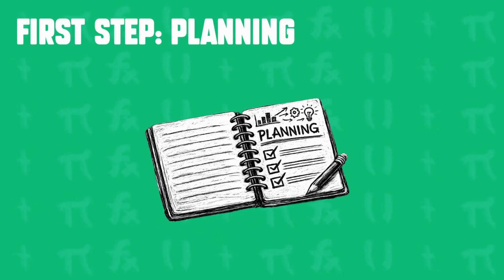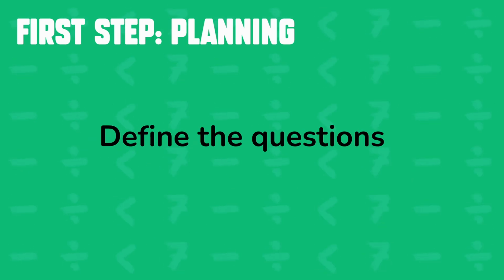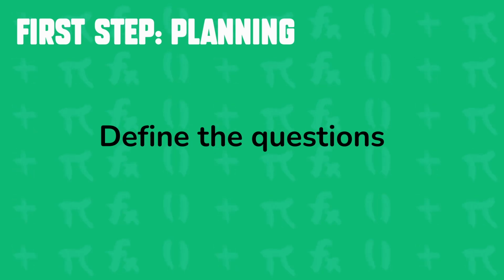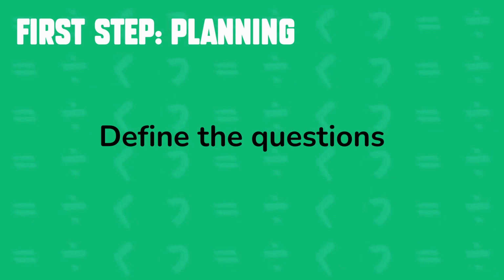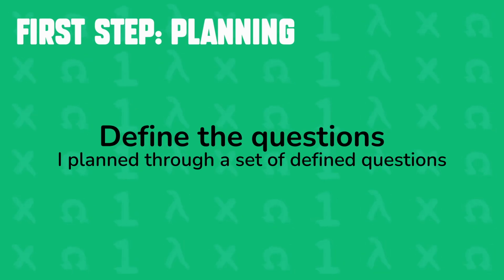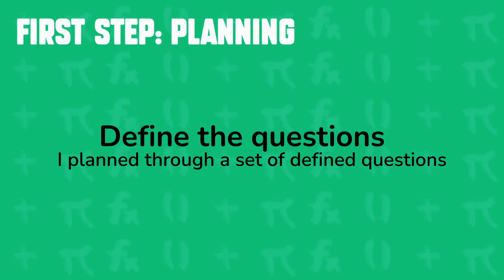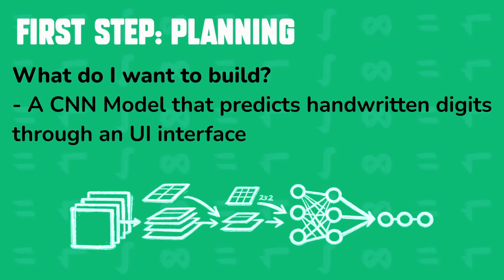The first step and the key factor that determines how much time you invest in your project is planning. Good planning is almost the only thing that we need to succeed. So this is what I planned. I want to make sure here that there are many ways to create a good plan, but in my case it was a small project, so I decided to define questions. What do I want to build? A CNN model that predicts handwritten digits through a UI interface.